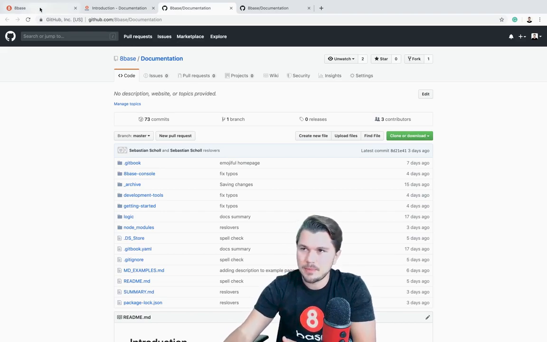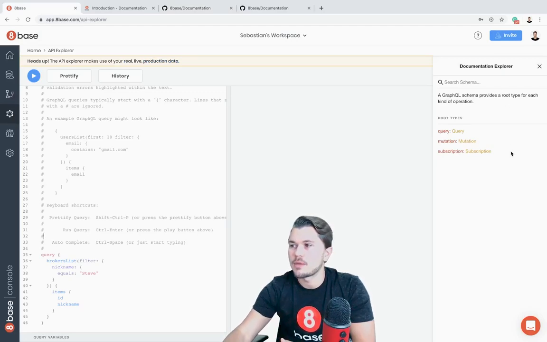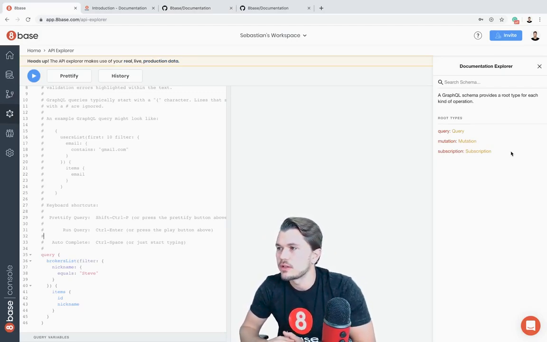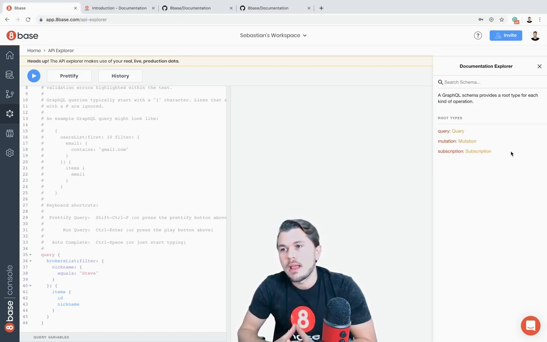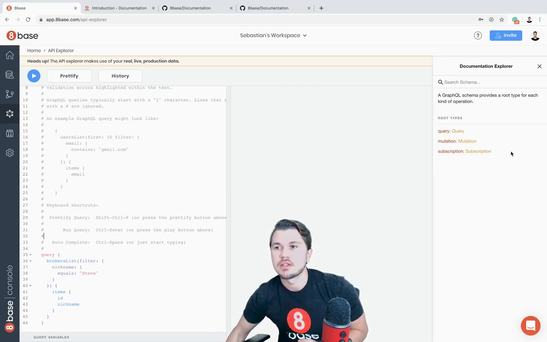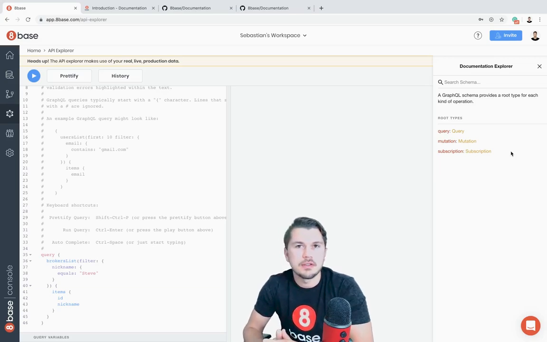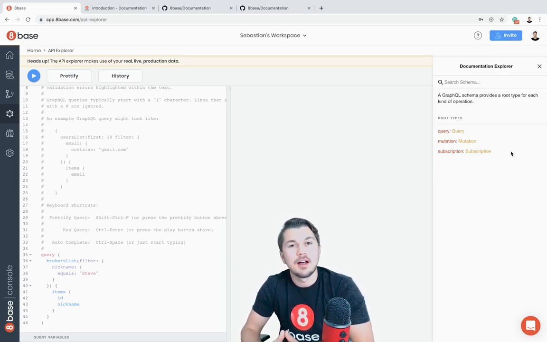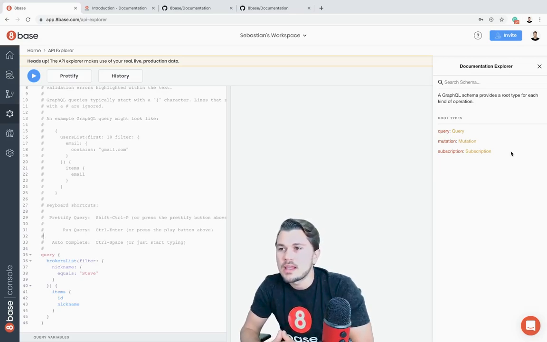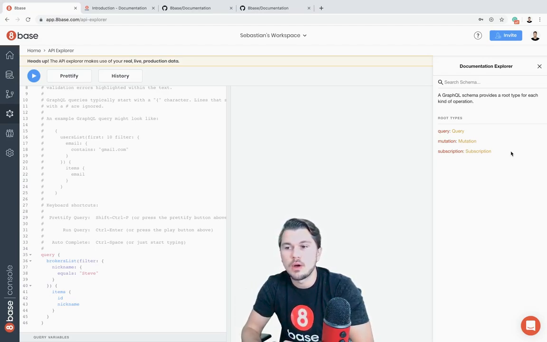All right, so the second type of documentation I want to go over is the Documentation Explorer. And this is a really cool feature and something that I personally find extremely valuable. As you might already know, one thing that 8base does is it auto-generates and manages a number of different GraphQL schemas for you based on the data tables that you create in 8base. Essentially, any type of CRUD action that you want to do or perform, create, read, update, or delete, is something that we handle and manage for you, so it makes development super fast. At the same time, though, of course, it's fully extensible, so you can create your own or go far beyond that for any type of spec that you want to implement.